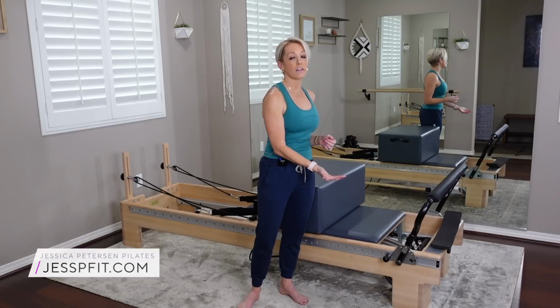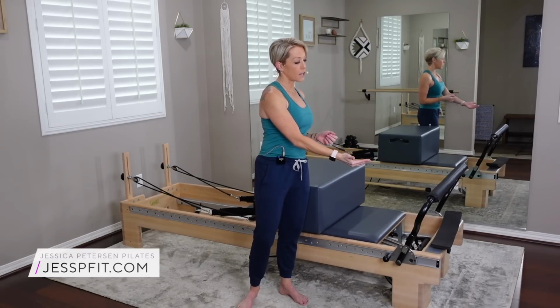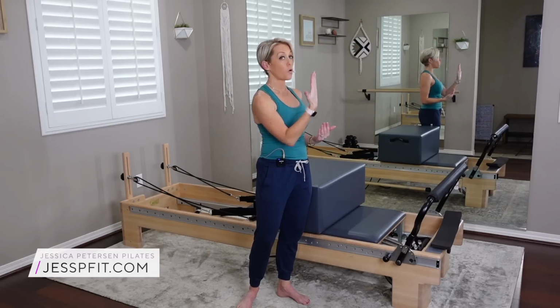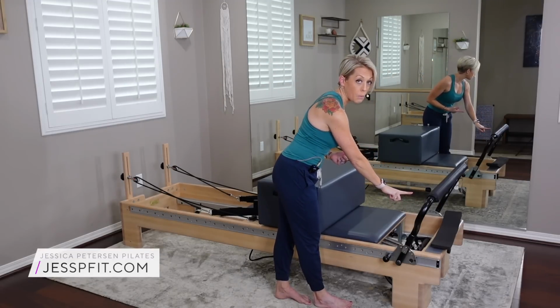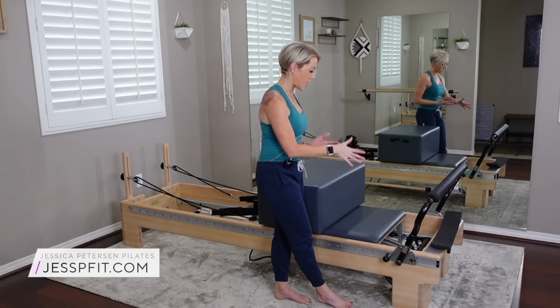Your foot bar is in the first position, the upright position. Now, I have an infinity foot bar. It is capable of going straight up and down, but I don't have it straight up and down. I have it that one click forward. It falls directly over the platform for me, so that's where you want to look at it for you as well in your setup today.